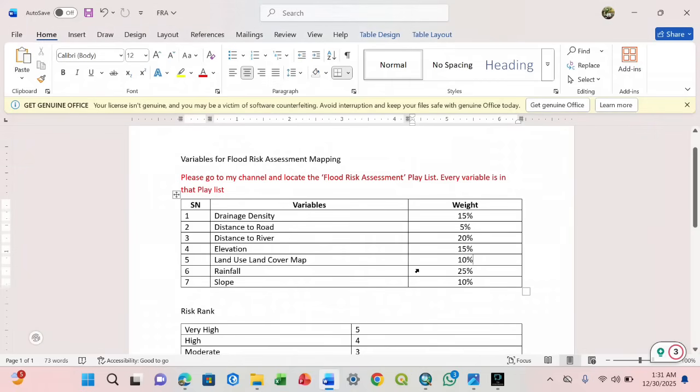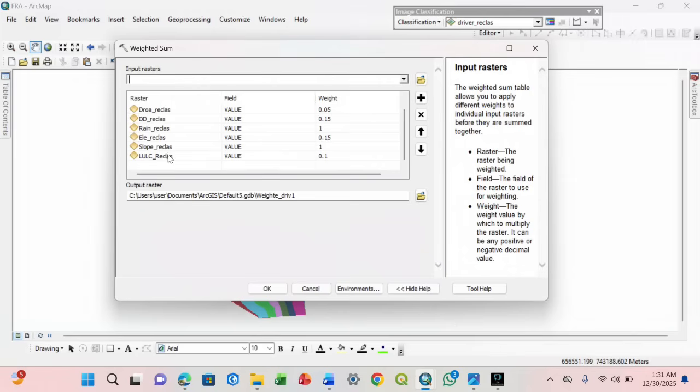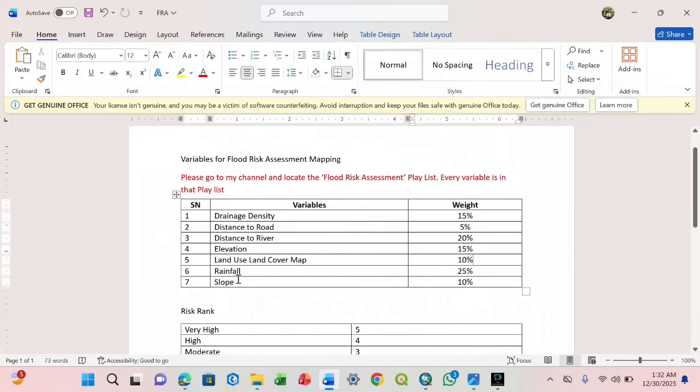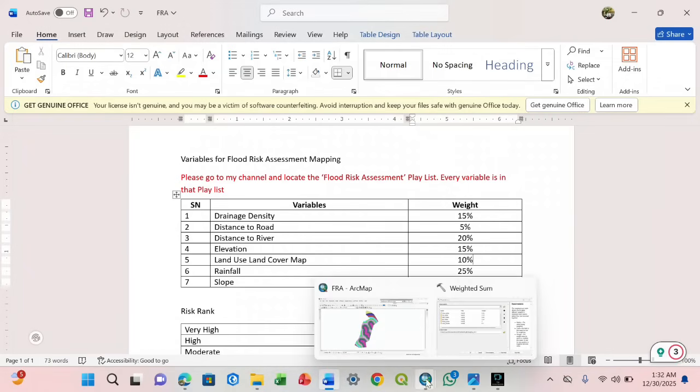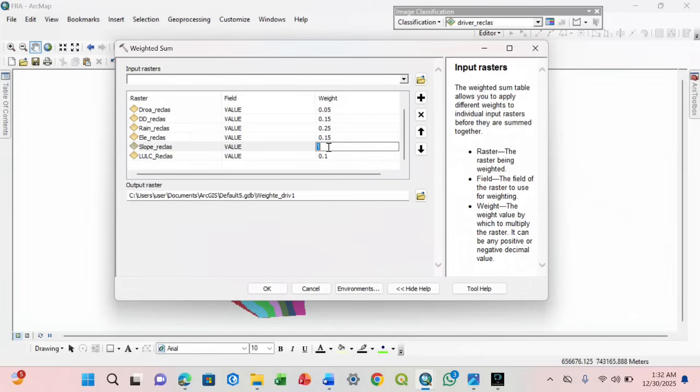Next is rainfall, which is 25%, so 0.25. Next is slope, which is also 10%, so 0.1.